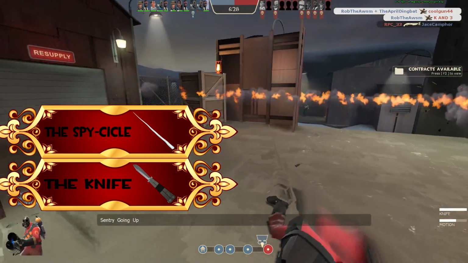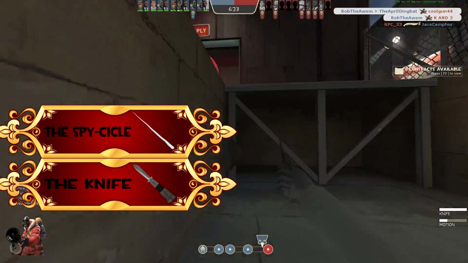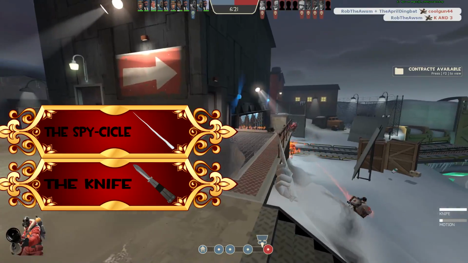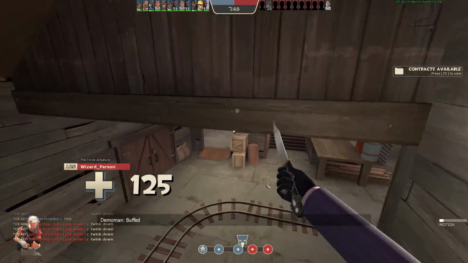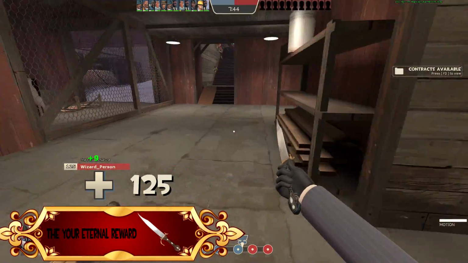But in actuality, if a spy poorly times when he goes in for that to happen, then he should reconsider his strategy and perform without flaws in future fights. Whether you're trying on a new outfit or just want to spice up your gameplay, look no further, for we have the Your Eternal Reward.